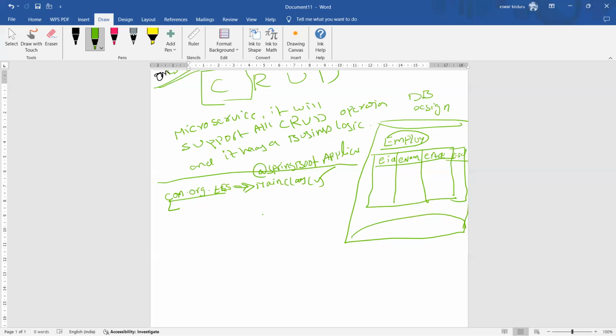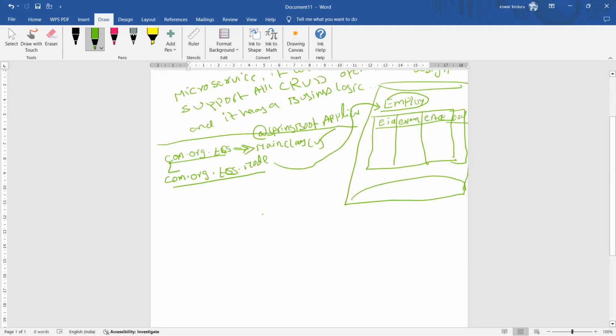Second, we created a package called com.org.tcs.model. This model and this table we need to map.